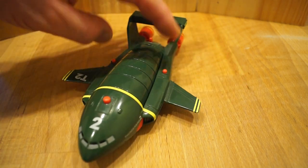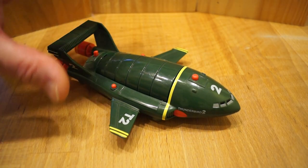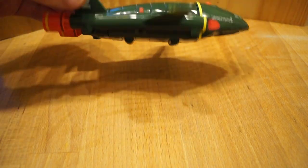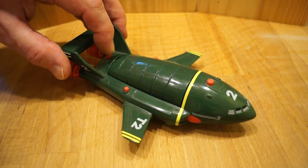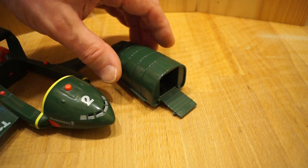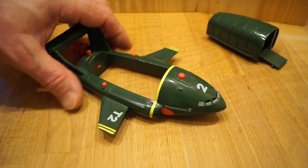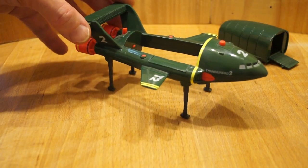And then after that, some years later, I had a Dinky toy Thunderbird 2, which might have been a bit smaller than this possibly, but the little pod dropped out of it, as it does on this one. This one's got the little legs underneath as well, like my Dinky toy one had. With the Dinky toy, you just pushed the pod and it came out. This one, you've got a little lever at the back here, just push it and the pod comes away like so. My original Thunderbird 2, my Dinky toy one, had a Thunderbird 4 in there. This one, whatever it had inside, it's gone missing over the years. I think my Dinky toy one had little buttons you pressed on the sides here to release the legs, but this particular model has little buttons you press on the top, like so, and the little legs pop down.